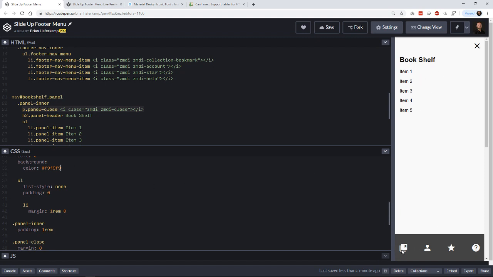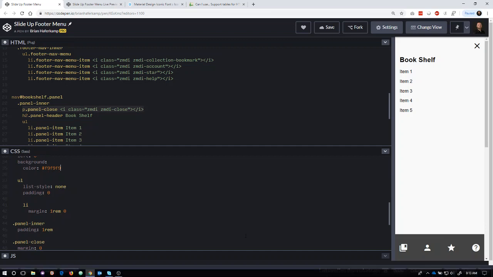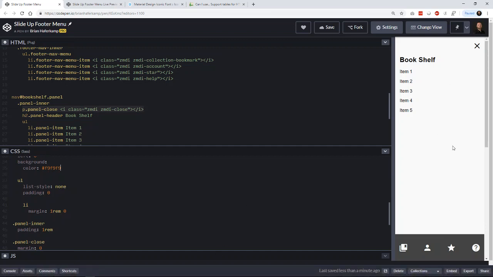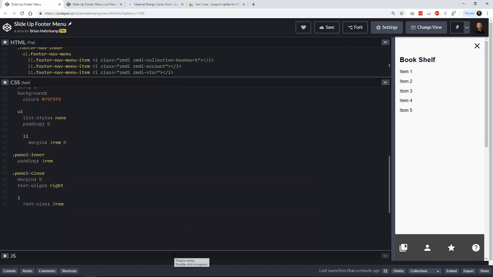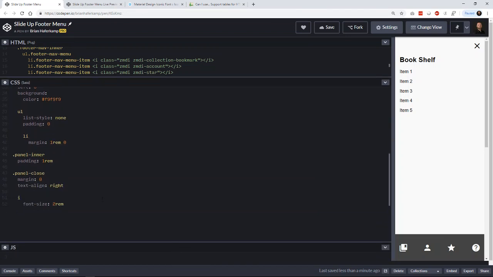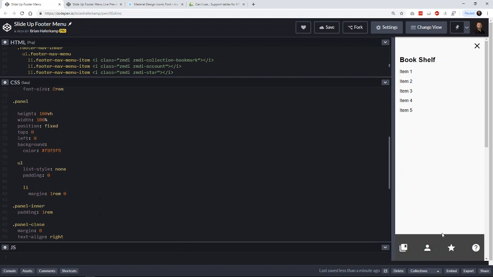So when we click on this icon, what we want this panel to do is come up into place where it is right now. And then when we click this, we want it to go back down. Now this is the final position that we want this to be in. So whenever we choose active, that's the position that we want it to be. But how do we push this off of the page, left to right or top to bottom?